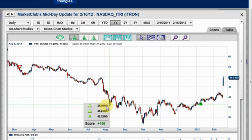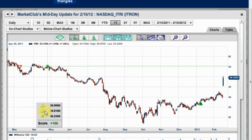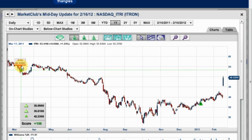Now, again, you have to understand our last sell signal, last monthly sell signal was back here at 52. So we're buying it significantly lower, and you've avoided this move down. This is what the trade triangles do. They help you secure your position. If the market's going down, why be in it? If it's going up, you want to be in it. And this is what the trade triangles do.